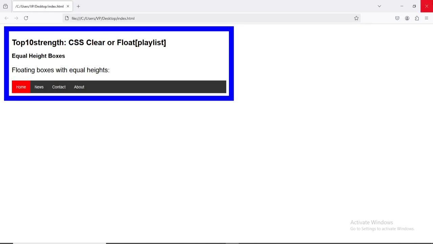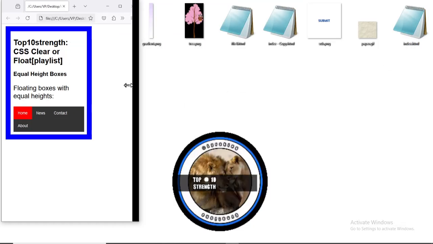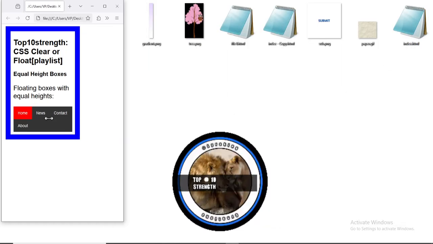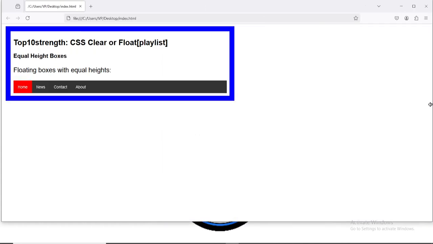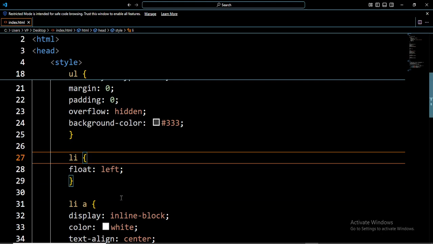As you can see right here, if you notice very well, we have this navbar. If we shrink this to our mobile view, as you can see, everything is looking nice, right? One thing I want you to see, one trick here.